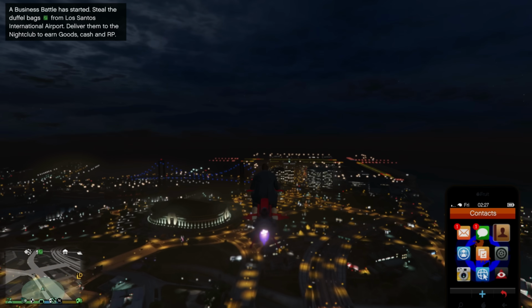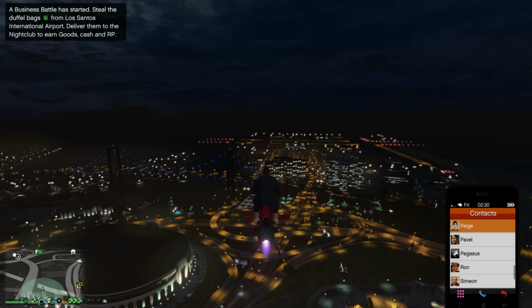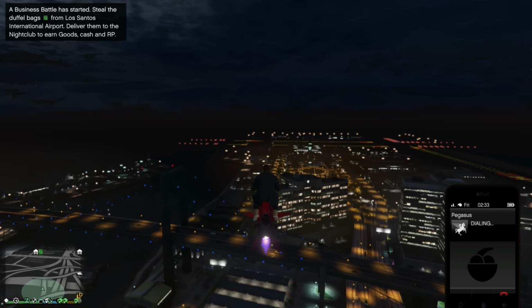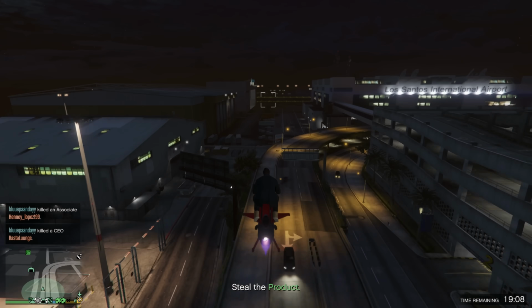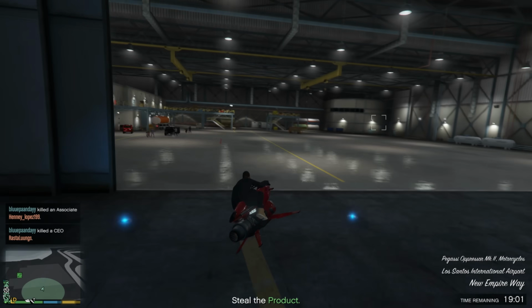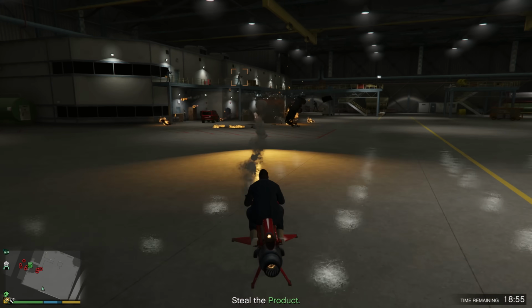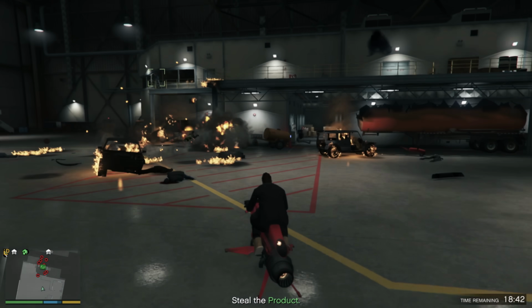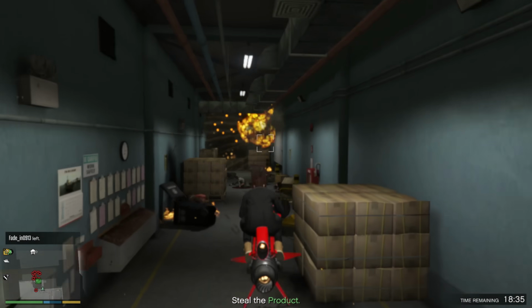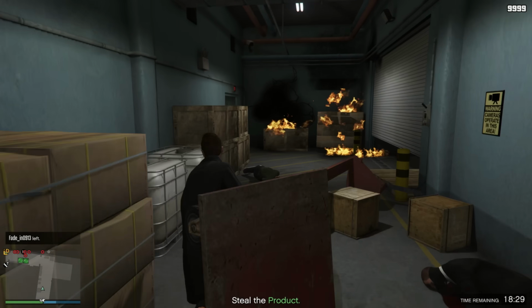Also, another thing that the Oppressor Mark II is very, very good at is business battles. When I was doing business battles a little while ago, even during weekly events where they're double money, and they're double money a pretty decent amount of time, more than a lot of other things in GTA 5, you can easily collect all of the crates. And the one that I was doing, I did it so fast.